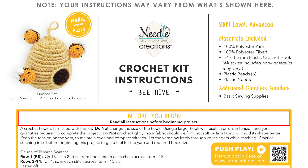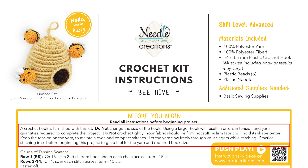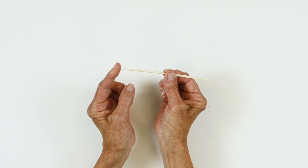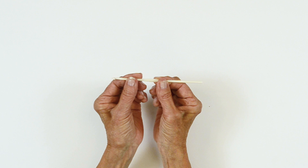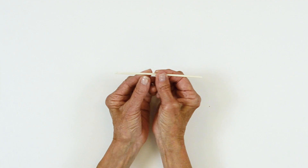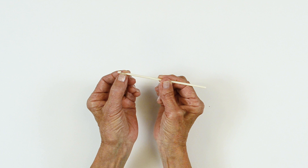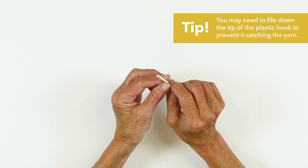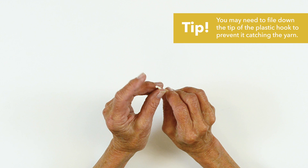Your kit will come with a 3.5 millimeter hook. It may be white, it may be blue. Many of us have our favorite hook, but we recommend you use the hook that comes with this kit to maintain gauge or the tension of your fabric so you won't run out of yarn. There are five different areas to a hook: the head, the throat or the neck, the shaft, the thumb rest, and the handle. You can hold it like this or like this. The head of the hook is smaller and pointed so it makes it easy to go in, but your stitch should always be equal with the shaft part of your hook — that will also help you with your gauge. You may find there's a little bit of a rough spot on the top of the head; lightly smooth that out.